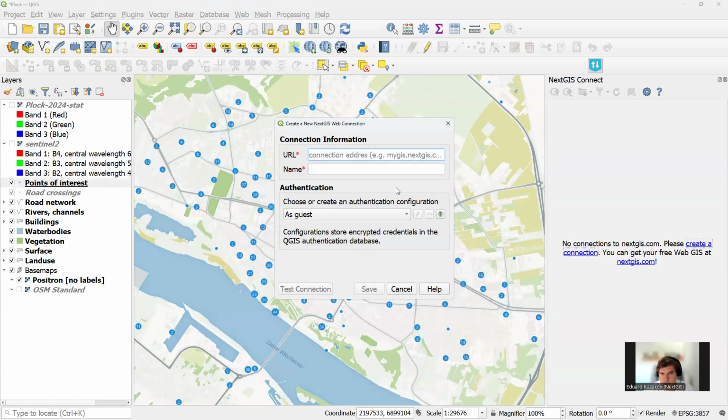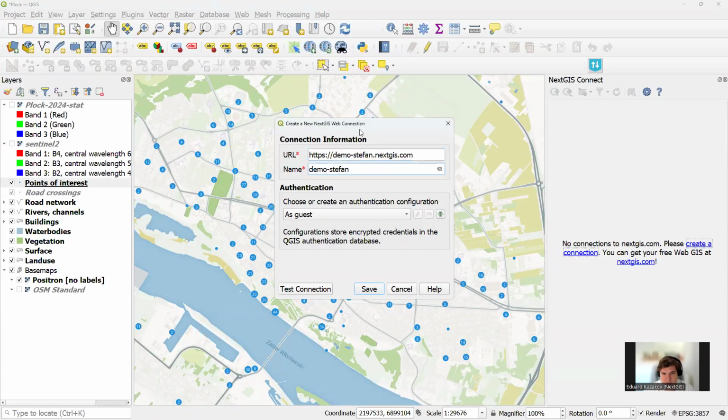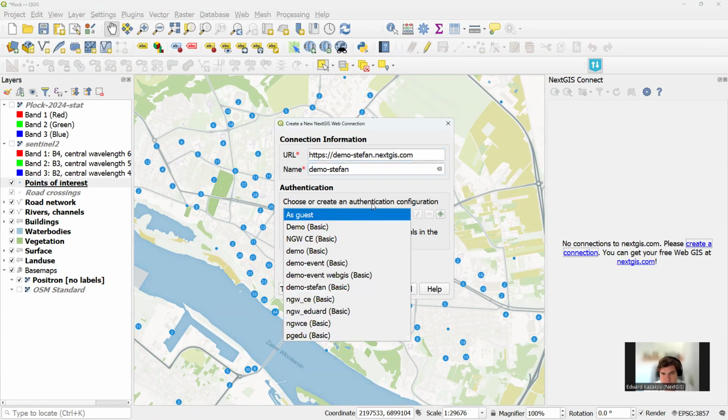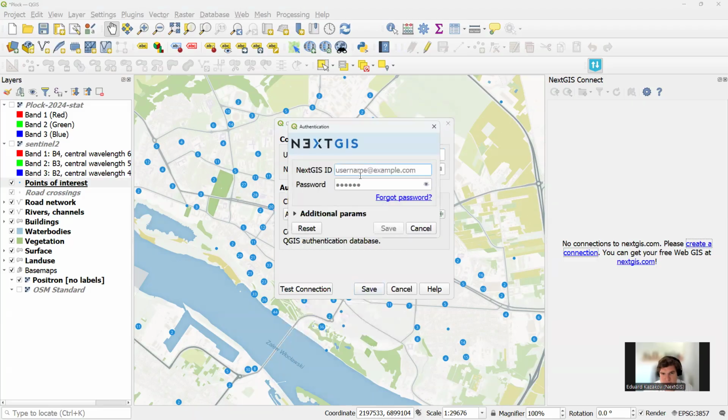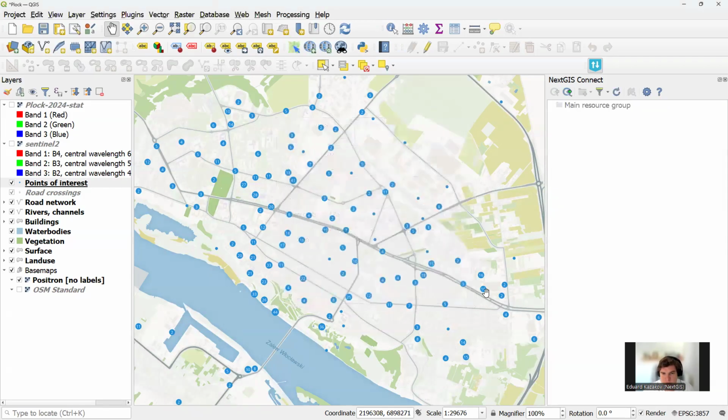I create a new connection, set this WebGIS I have in the browser as a URL, authenticate here using the same email I used to create a cloud account for NextGIS. Test connection, everything is successful.